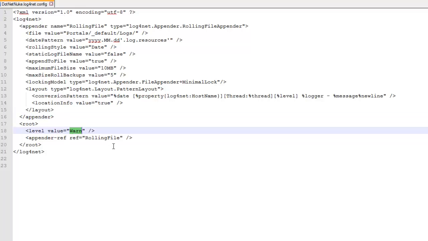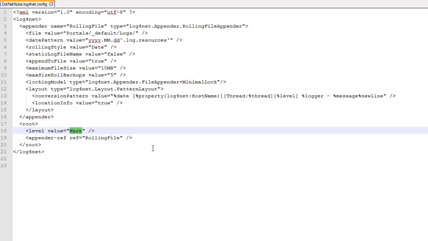And here's the logging level. Right now this one's set at warn. You can look up these logging levels on log4net resources, but they're pretty much just like you saw: info, trace, debug, warn, error, and fatal. Whatever you set that at, from then on it'll start appending any logging information from your DNN website from that logging level and worse. In other words, if I have it set to warn, it's going to log anything that is a warning in the code for DNN, or error, or fatal. If I set it to info, it'll do info, warn, error, fatal.